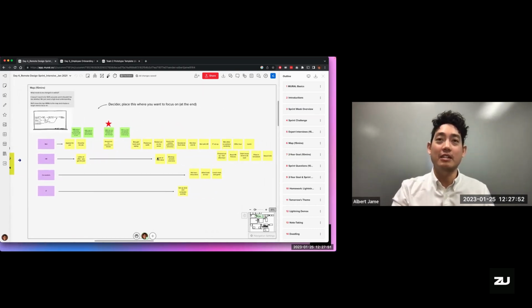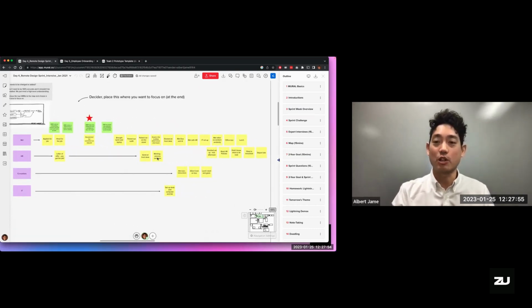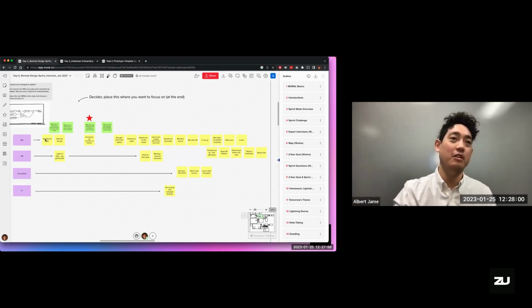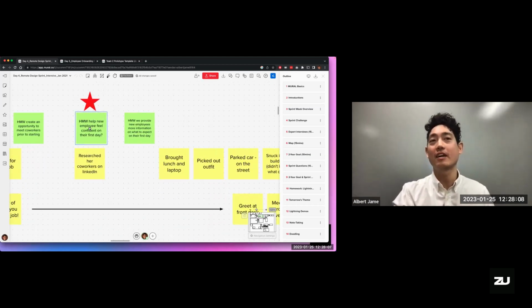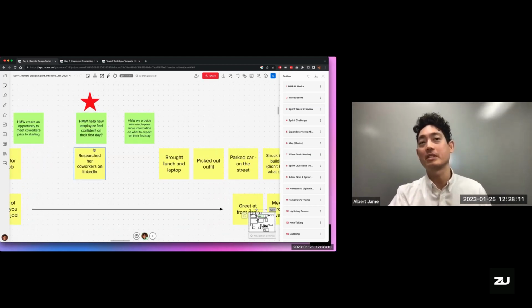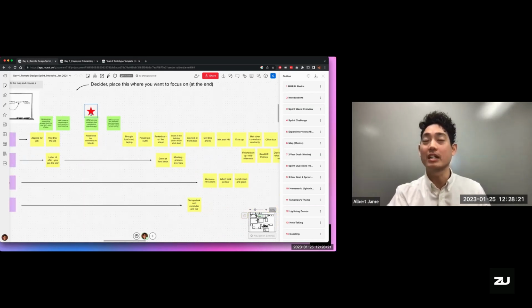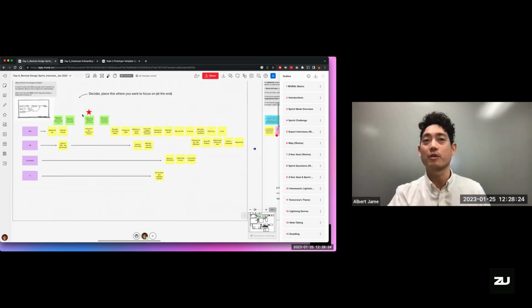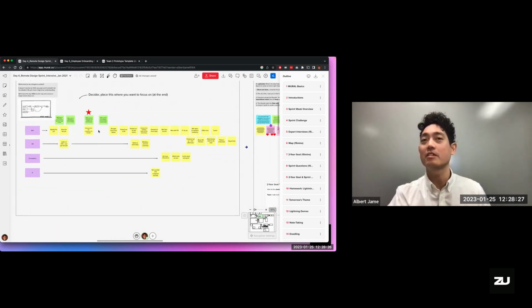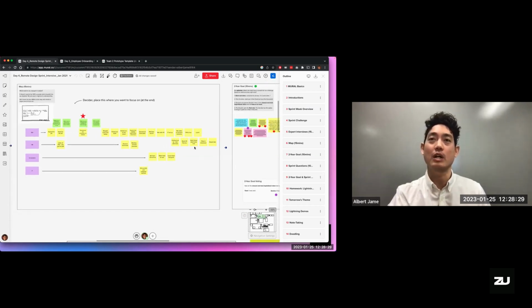This next thing we did, you remember, Roger, I was out there just frantically drawing the entire interactions thing with arrows everywhere. But we made a very simple one for a first day of work. These are all the steps, and these are the layers of different people they interact with. Then we voted on this area and put this how might we on top: how might we help new employees feel confident on their first day. The decider voted that this is the area on the map we're looking for. We always choose something typically upstream to solve because it usually solves downstream problems as well.